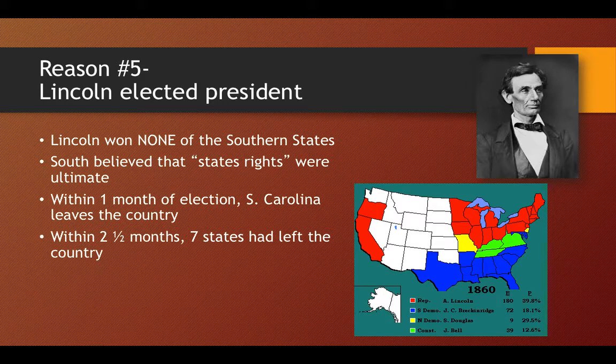Now, it's important to remember Lincoln at this time isn't even officially the President of the United States yet. Yes, he's won the election, but he hasn't been sworn in. In fact, he doesn't get sworn in until April 12th of 1861. This is 5 months after he wins the election. That's when he finally gets sworn in. So legally, there was really nothing that Lincoln could do at this time. These states are leaving, but there's very little legally he can do because he's not been sworn in as the president. He was going to be the next president, but there wasn't much he could do.